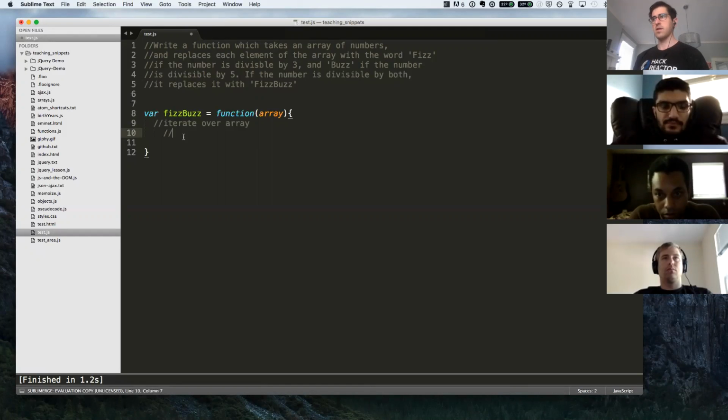So let's see. I need to determine if it's divisible by 3 or 5 or by both of those.